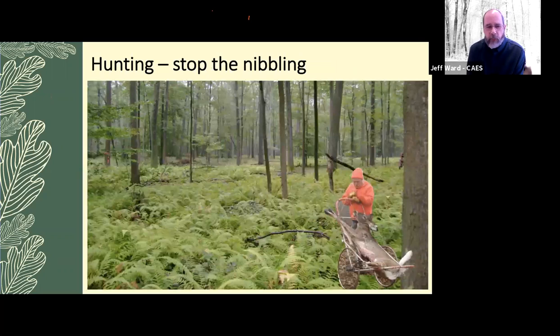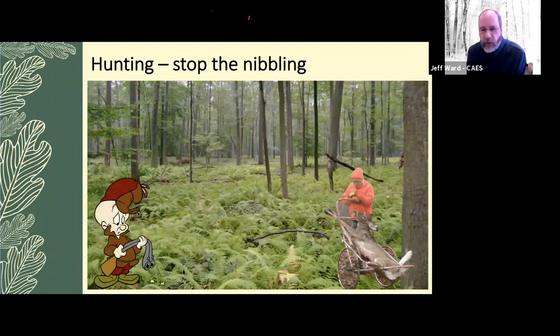Well, here's another thing which we'll see sometimes. We'll just see a complete area which is covered by fern as far as the eye can see. And in a healthy forest, you should have a really diverse and dense shrub layer out there. You should have wildflowers. You should have tree regeneration. Well, the cheapest solution is to go out there and you can do hunting. Next slide, please.